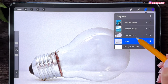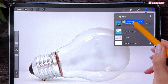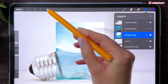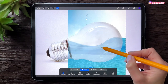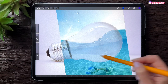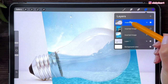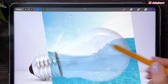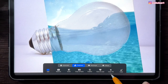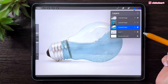Now let's open the layers and place the water in the light bulb. First we have to bring back this layer and put it on top of everything. Now we can turn on the layer with the water, tap on it, and let's make it fit the light bulb. Take the arrow tool and just stretch it like this — you can also rotate it. Tap here to finish. Now we want to have this only inside of the light bulb. Open the layers, tap on the layer of the light bulb, tap again and pick Select. Now the light bulb is selected. We want to select the outside, so tap Invert. Make sure your color fill is not turned on, open the layers again, go to the layer of the water, tap on it and pick Clear. Now this water is only in the light bulb.